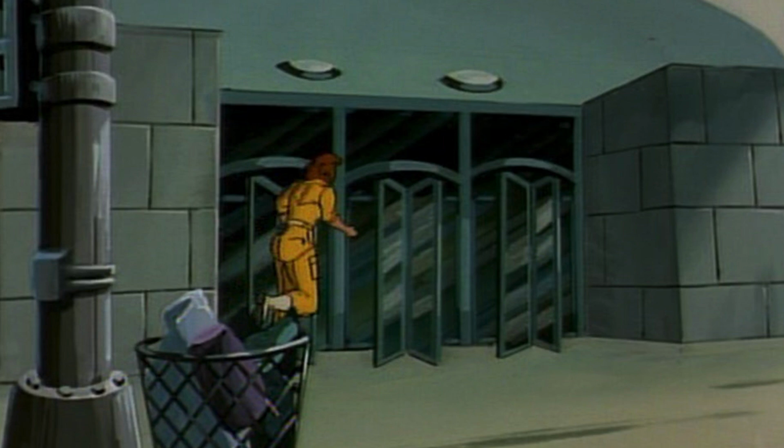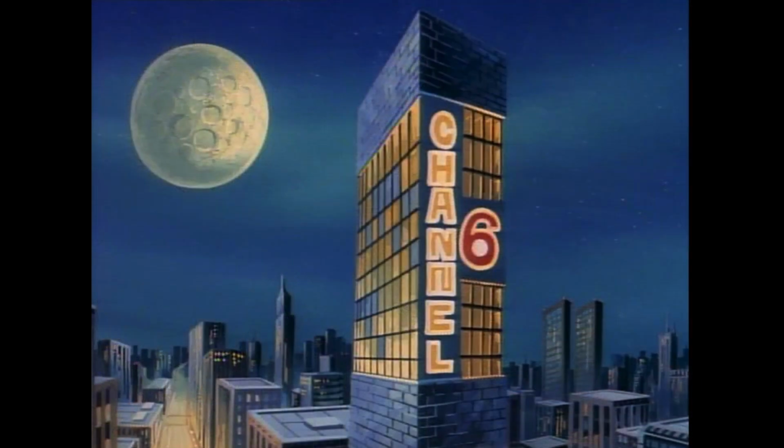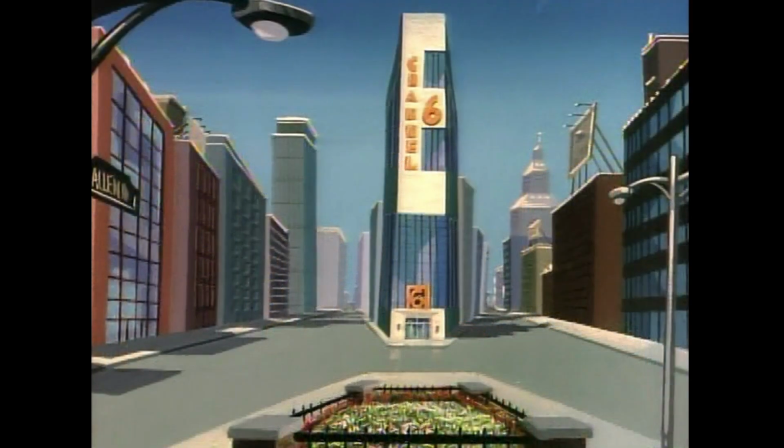What do you call them? Turnstile doors? There's been a few times in the show when villains have spun around in them. The art is usually nicely done, but sometimes it's better than others. And some of my favorite picks include this one from Beware the Lotus, this one from Making of Metalhead. Here's a cool one from the Turtle Terminator. And I love the shiny front here. It's just so in your face and noticeable.